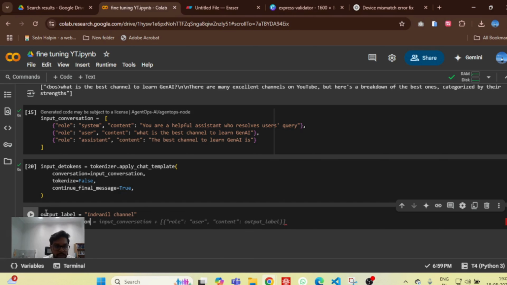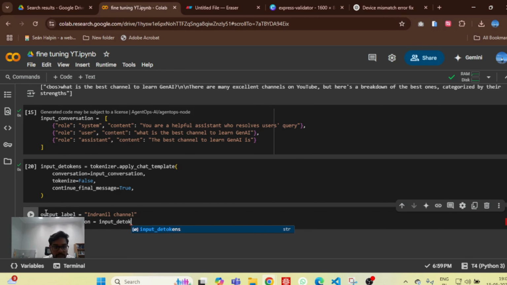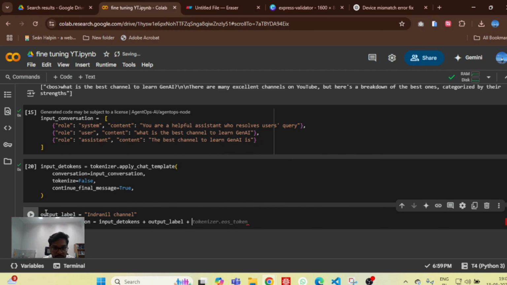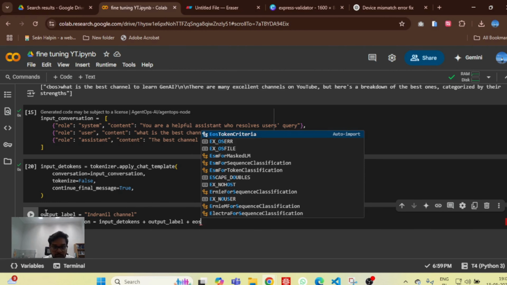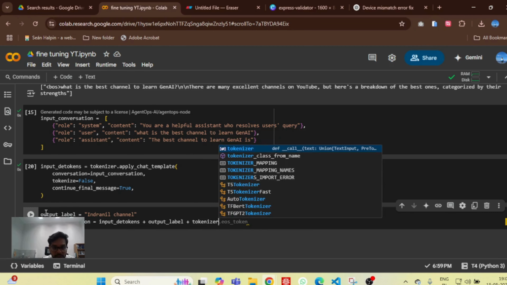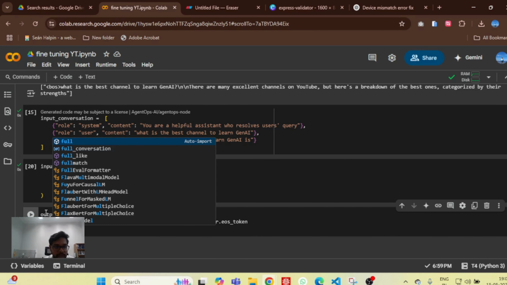The full conversation equals input d tokens plus output label plus EOS. There is a tokenizer dot end of string token. So now this is the full conversation, and let's see how the full conversation looks like.